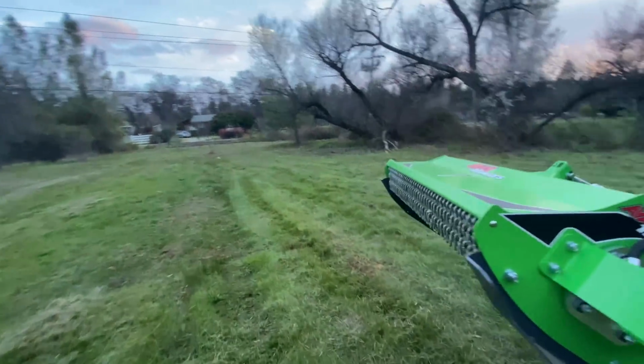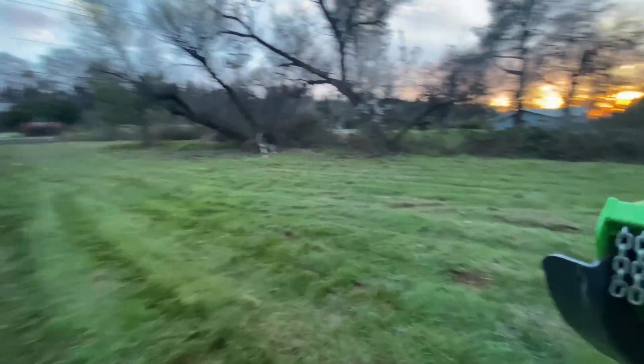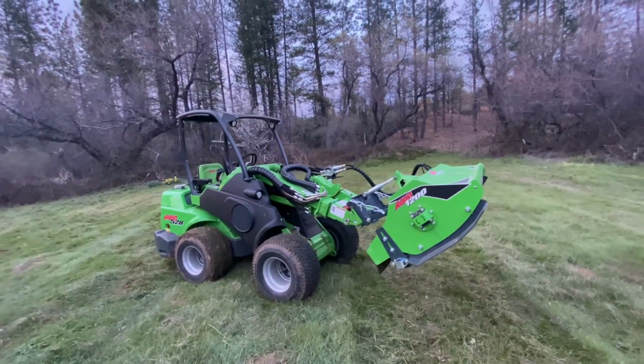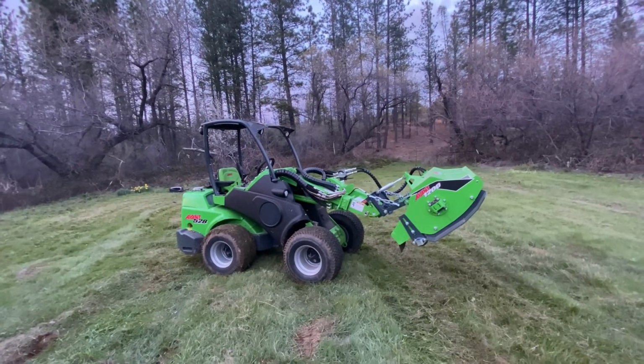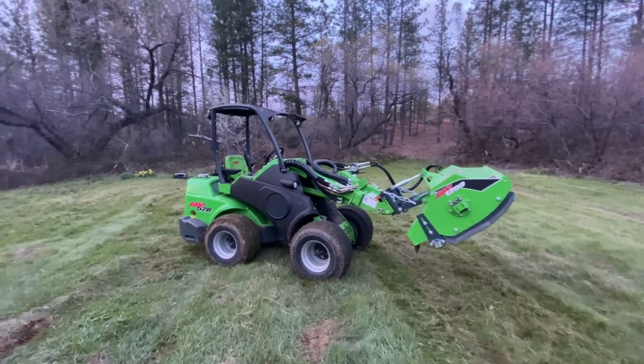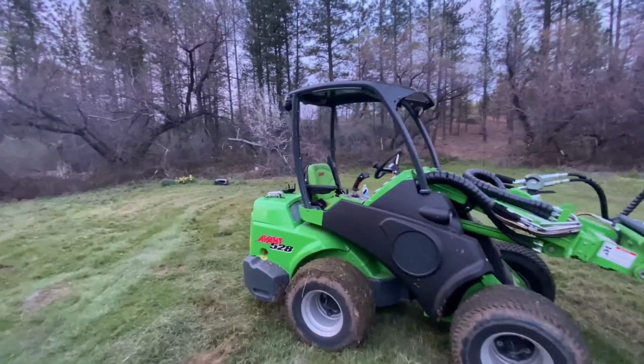Or it can cut your grass. It actually did a pretty good job here. I think this is just a little bit bigger than the blue guy, but oh man, she is a sweet little gem though. Works out real good for doing this kind of stuff.